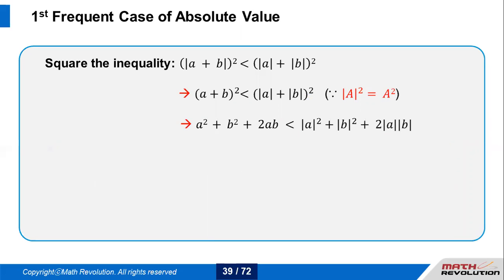How do we get it? We can simply take that particular inequality which says mod of A plus B is less than mod of A plus mod of B, and square both the sides. On the left hand side, we are dealing with the square of a modulus, so we get (a plus b) whole square. Mod of a square is a square. You can open it as a square plus b square plus 2 times ab is less than modulus of a square plus modulus of b square plus 2 times modulus a modulus b.